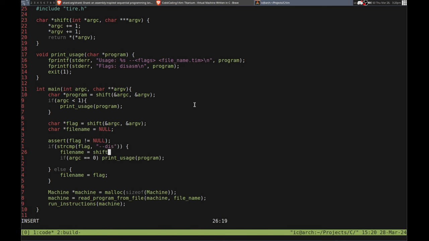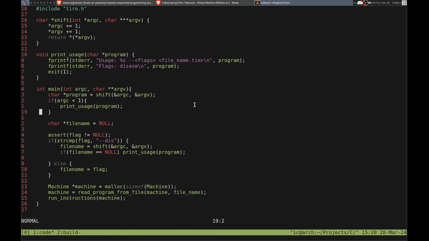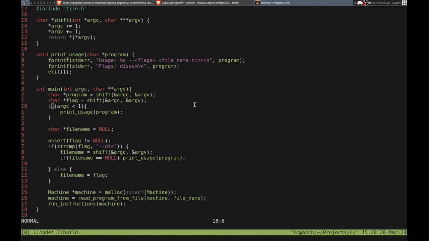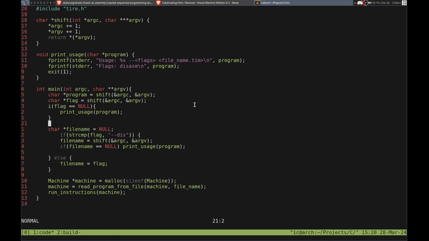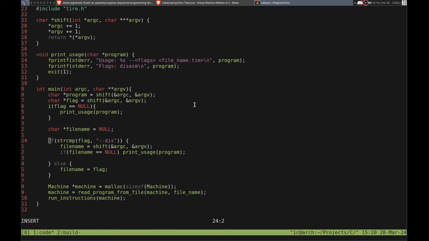Actually, I can do this instead. Yeah, it should. RP, and then if file name equals null. This can be, put this here. And if flag equals null, and do this. What the heck happened? Got the same idea in Rust, but it's implemented through methods rather than having a universal pipe. Okay.